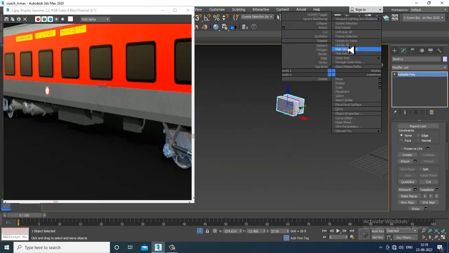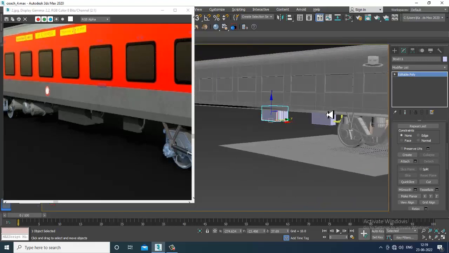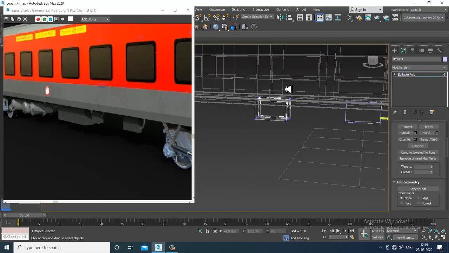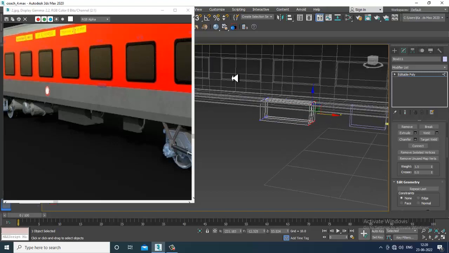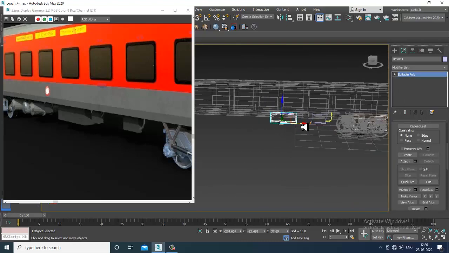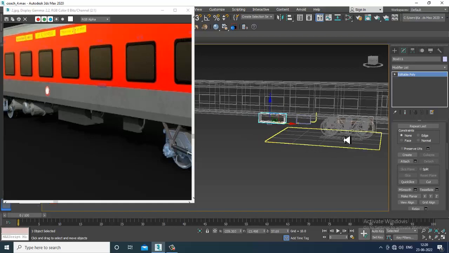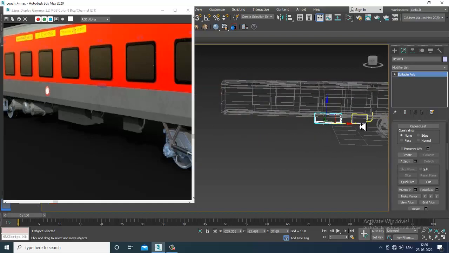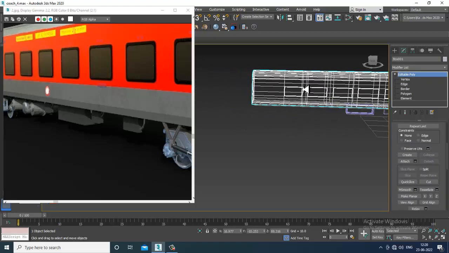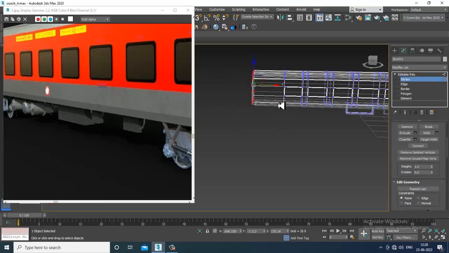I'll then end isolate this and slightly extend it. I'll be just extending this if required.